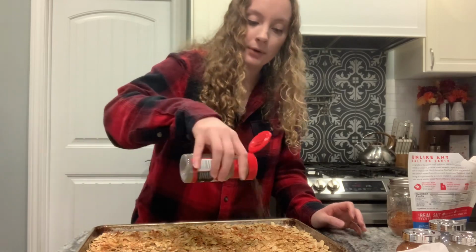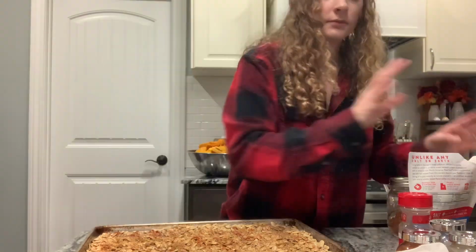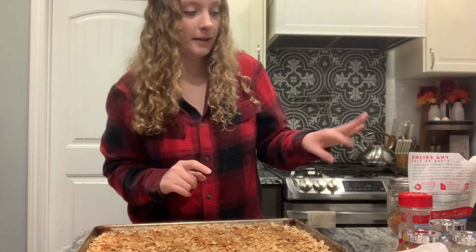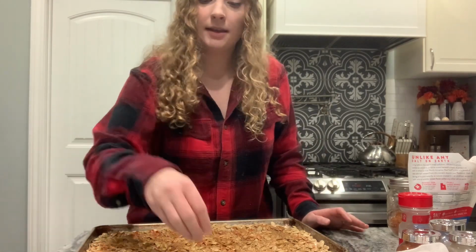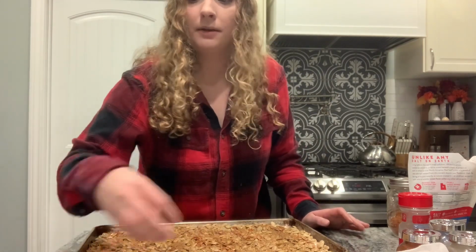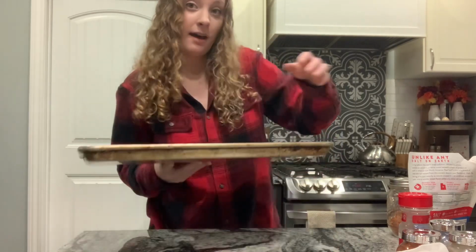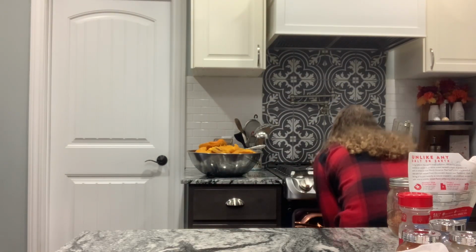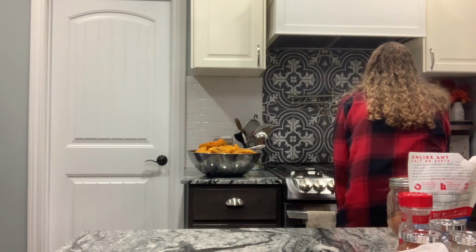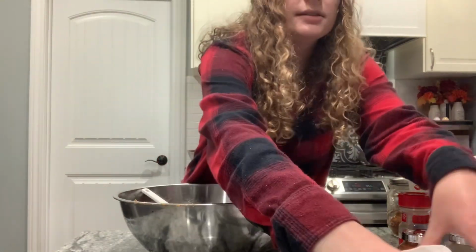Next, I'm adding more pepper. And I'm not gonna add any more salt just because I don't want these overly salty, and if I taste test them and go, okay, yeah, they need more salt, then I will add in a little bit more and toss it all together. But I'm gonna go ahead and get these in the oven. I just set my timer for 5 minutes. Now I'm gonna get the rest of these pumpkin seeds in here.